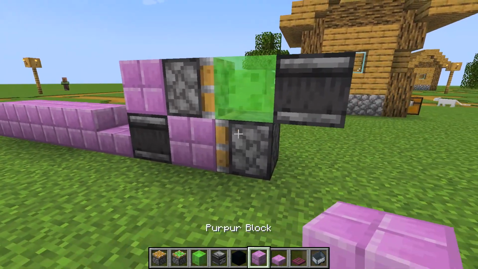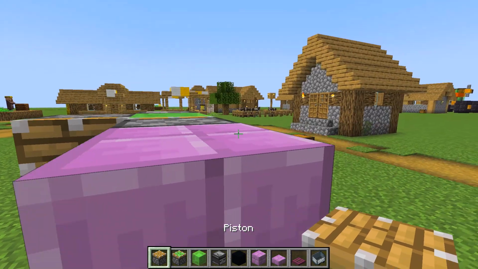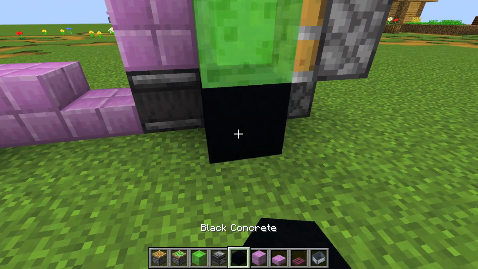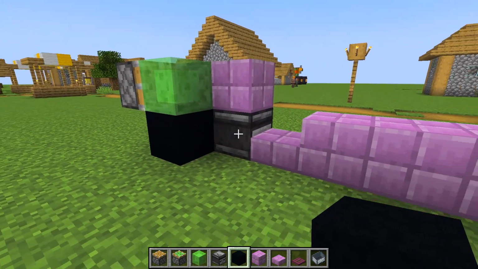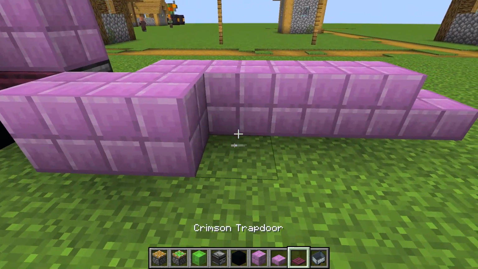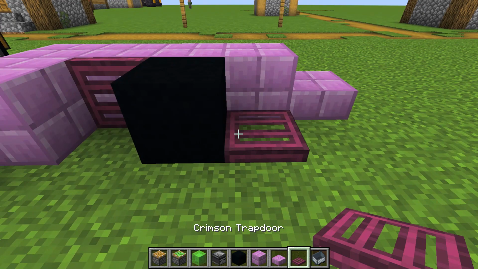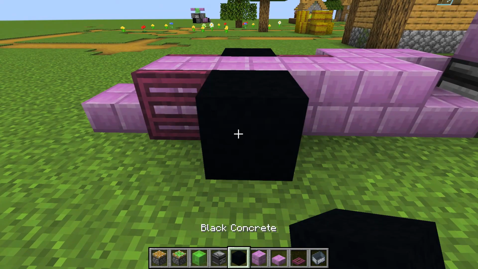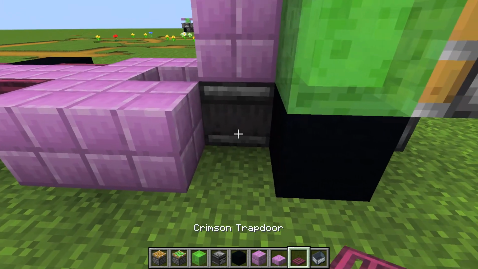Well, here I gotta install any color block, then normal piston here, and one more normal piston here, like this. Then one slime block, black concrete, and slime block, and black concrete also. So then I gotta install a trapdoor, two blocks here, then one more trapdoor, then one more concrete, and one more trapdoor, like this.